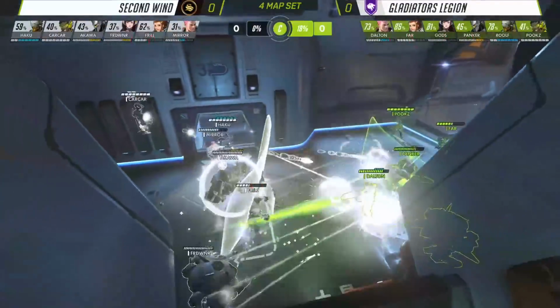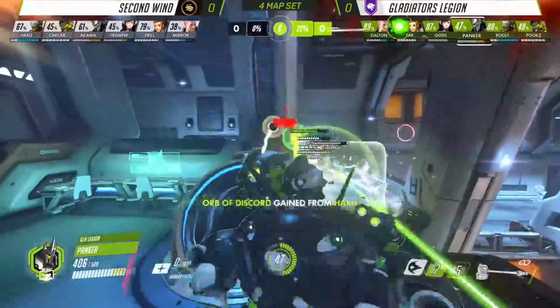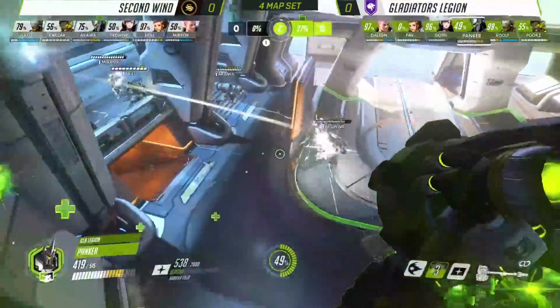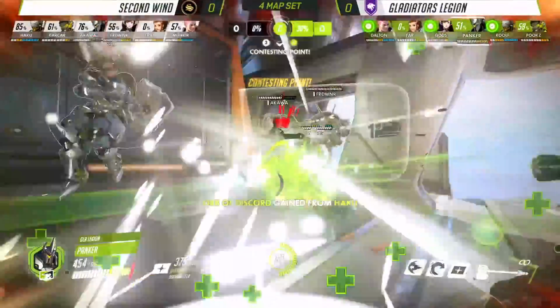Well, Karkar has amped it up. They all have really fast legs right now, but will it be enough to get them onto the point? Far is going to have that Rally. Dalton will have that Graviton Surge. That is such a fast Graviton Surge. Far is going to try to get that shield slam onto the opposing Reinhardt. That's going to open them up for a Self-Destruct that might come in a little bit later.